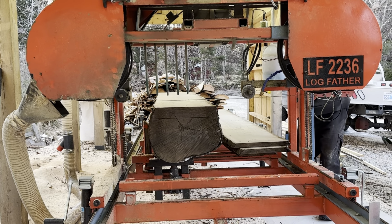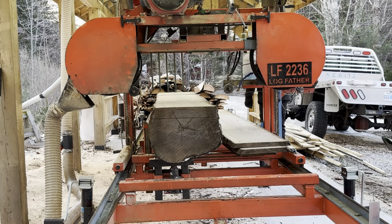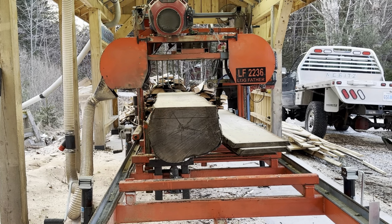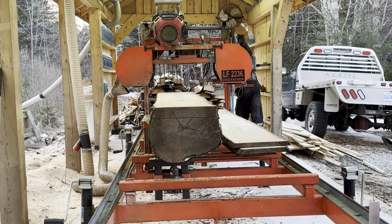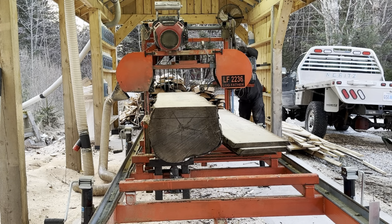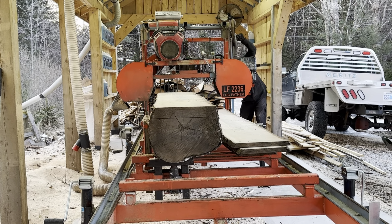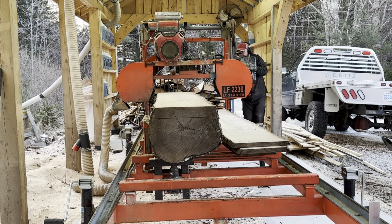That lift mechanism that I have is just a series of chains and sprockets, and it's effortless to lift. A child can turn that crank. It's got a band brake on it to keep the head from creeping up or down. It's rock solid. When I set that at whatever measurement I want, it stays. I'm going down to my next measurement now. I'm just going to fast forward or cut a little bit of this out while I go get my tractor.